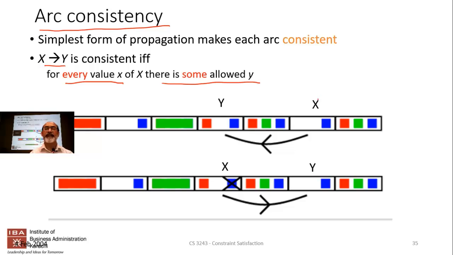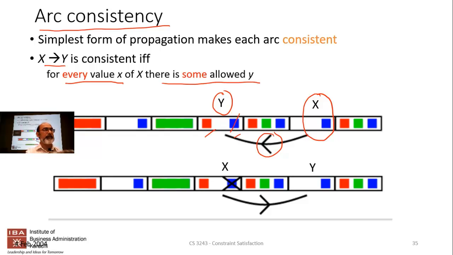Okay, so let's take a look at this. So here x has been selected to be blue. Now this is an arc which is linking x and y. So does y have some allowable values if x is chosen to be blue? Right now, y has the possible colors red and blue. If we choose x to be blue, can y be blue? No, because they're adjacent to each other. So you're going to subtract the blue color.